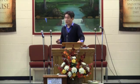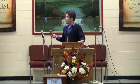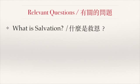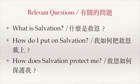When we're thinking about the helmet of salvation, we want to know not exactly what a helmet is. Everybody knows what a helmet is. But we want to know more about the salvation part. Okay, so what is salvation? And then how do I put on salvation like an armor? And then lastly, of course, how does salvation help me, if that's supposed to protect us? All right.